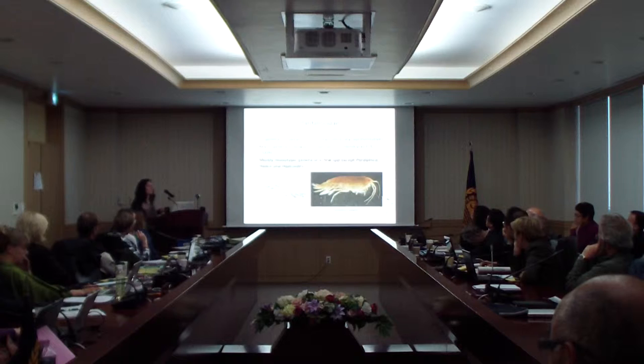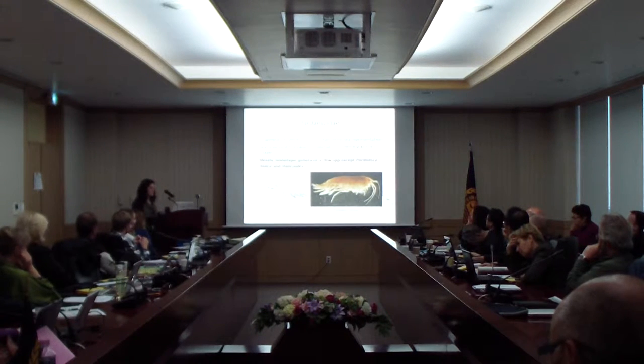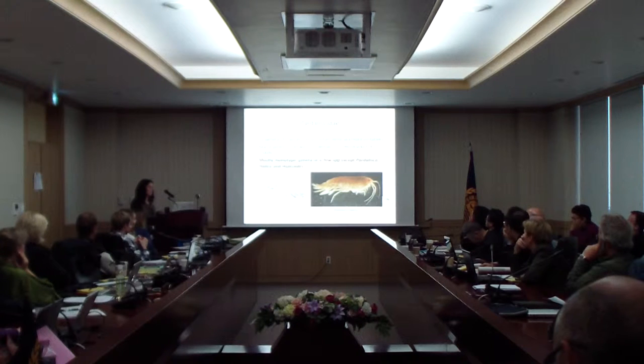Most of these genera will contain a deep sea representative, but most of them, there's only one species in each genus, so that's what I mean by monotypic. But Pardalisca, Alisi and Hydroides, there are lots of species in those genera, and a lot of them are new or undescribed, and there isn't a key.